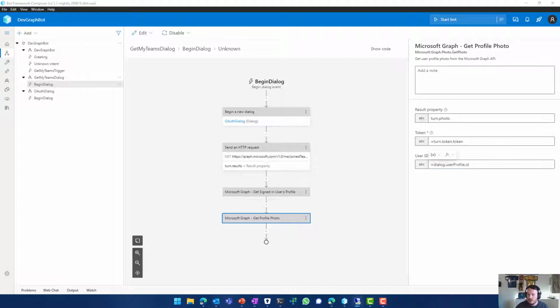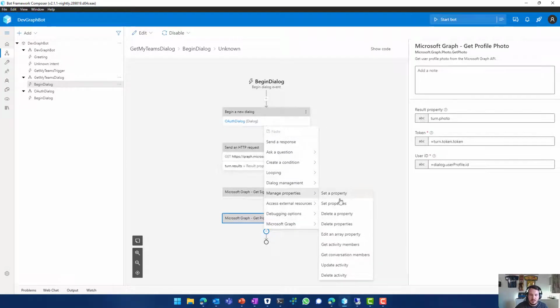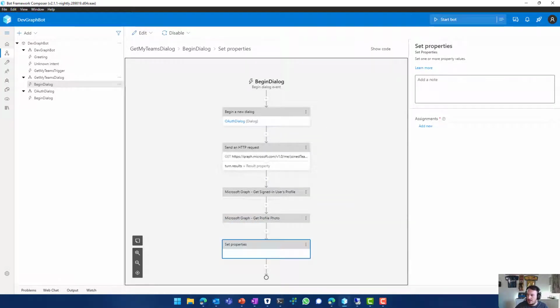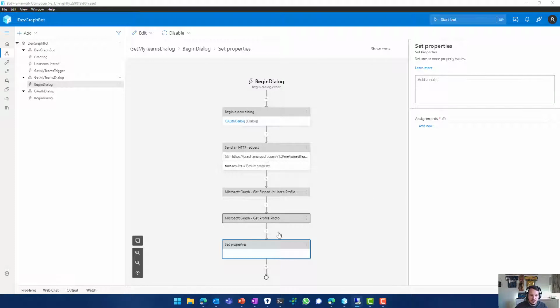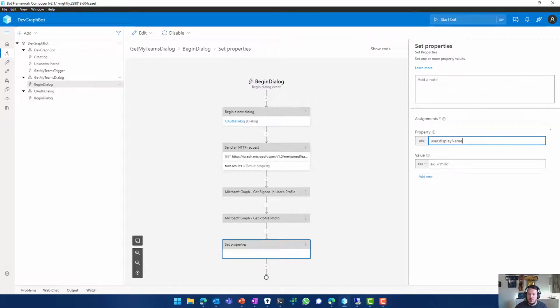And what we can do right now is set a lot of properties we have gotten from our HTTP request and the graph actions. So first off, we want to get the user display name, and the user's display name is coming from this action, get signed in user's profile.